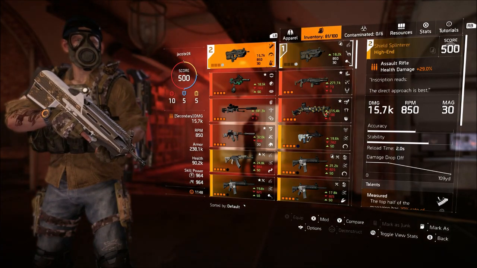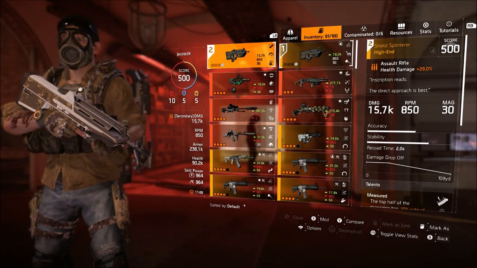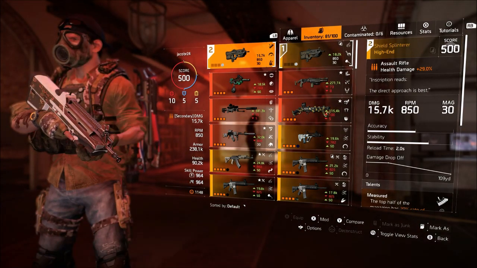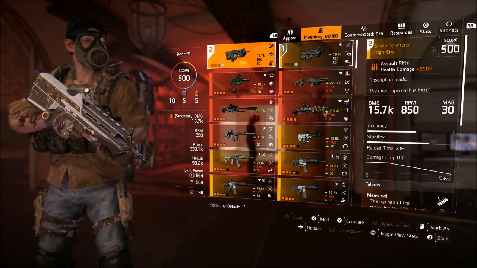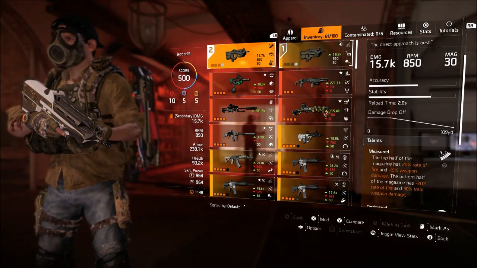The only reason I kept the guns is to compare them to the new variants, and after I've compared them, I'm most likely going to just remove them because I will not really need them anymore. But this is the original one. It says in the description, reads, the direct approach is best, hitting at 15.7, 850 RPM, and 30 round mag.